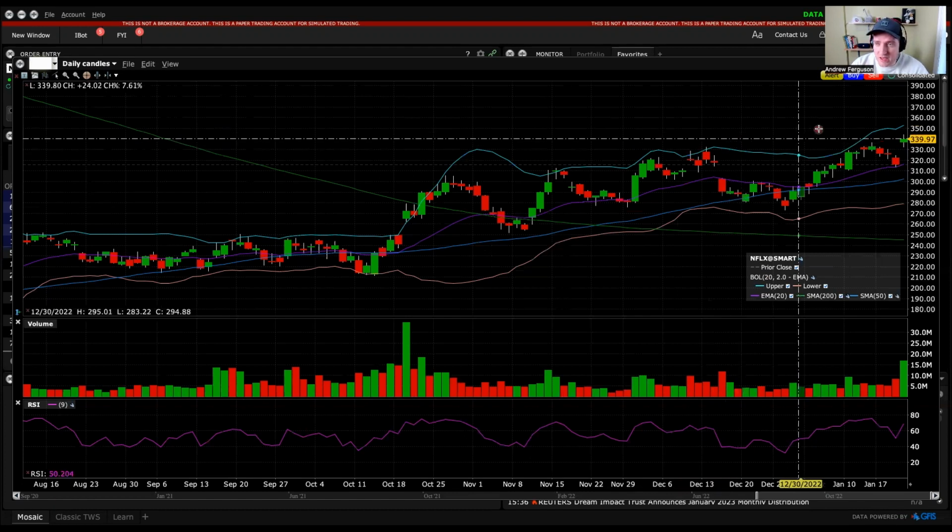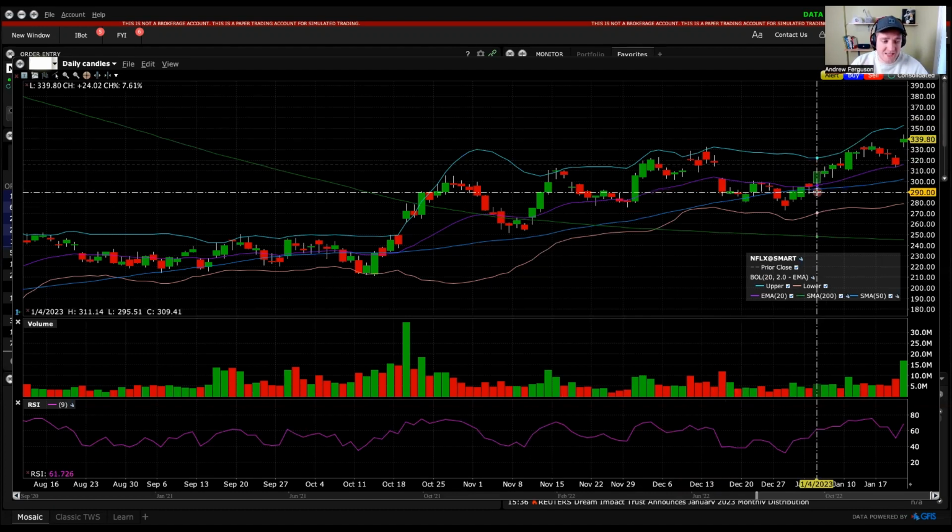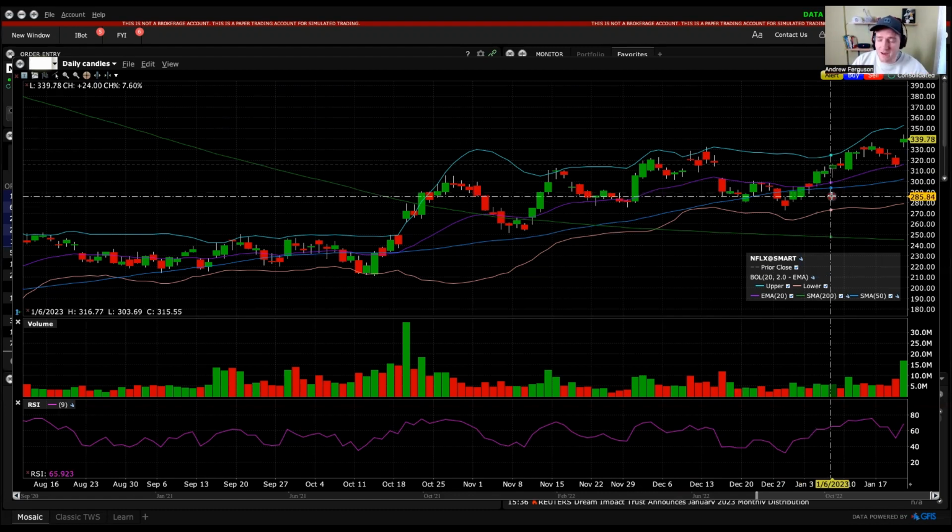And for this purpose, we're going to look at selling a put. I like to sell puts because I like to get paid. I like to get paid by selling put contracts for options trading. But you can buy calls, you can sell calls, you can buy puts, you can sell puts, whatever you want to do, you can do it through here. I'll show you how in a second. I want to sell a put though.